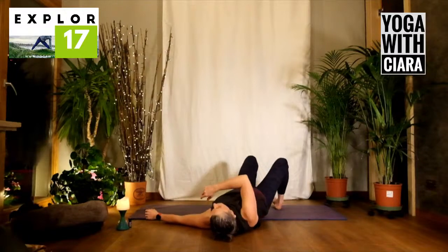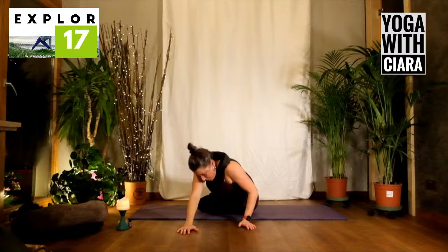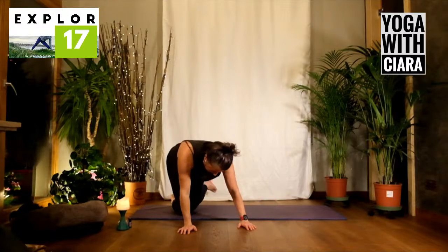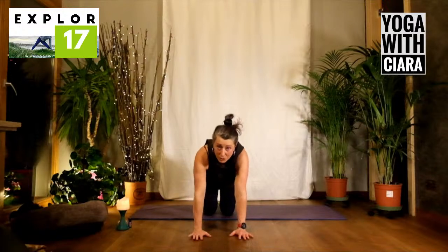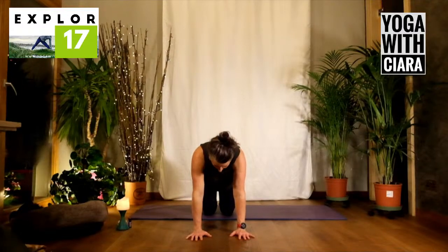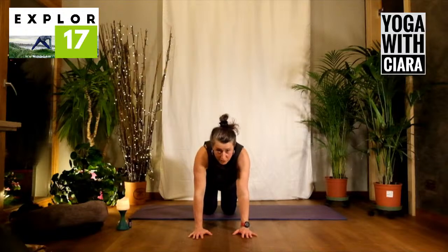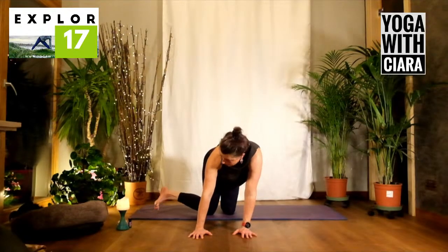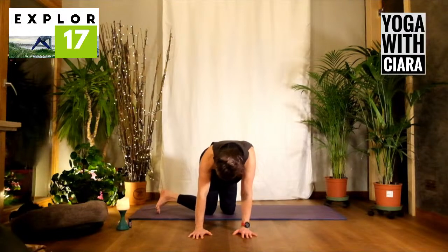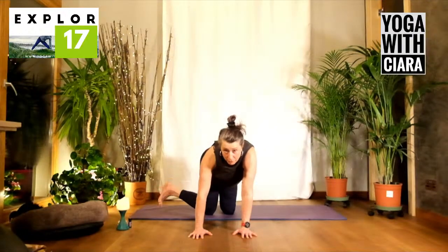So roll all the way over to come up onto your hands and knees. And so we're going to continue with this internal and external rotations. And so we did it during the week when we were moving. So my knees are underneath my hips, my hands are underneath my shoulders. And then bring your right foot out to the right. So it's that same movement we did just a moment ago. So we're internally rotating our leg by bringing our foot really wide. So here's my right foot over here.